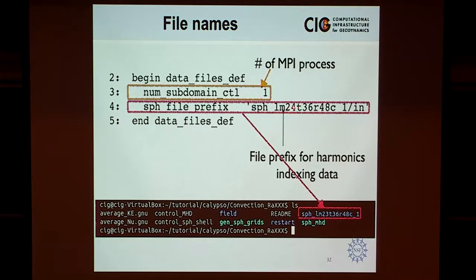It should be 23. As I said, I set the spatial resolution as the directory name, given up here. So set the directory name as SPHM23T3648 and .in. The file name is given by this block. Then you can set any file name you want by changing it here.